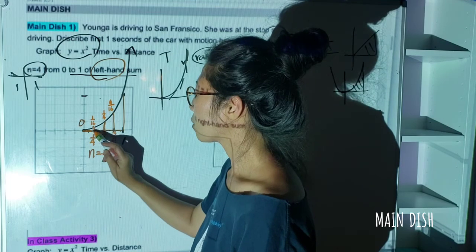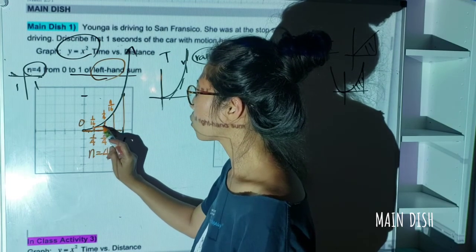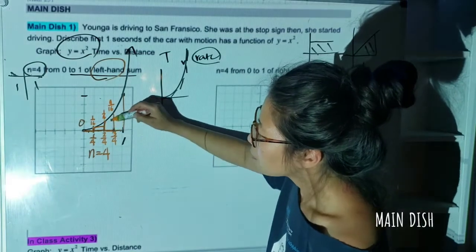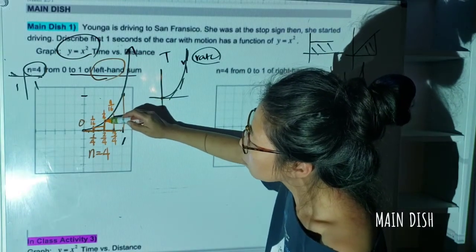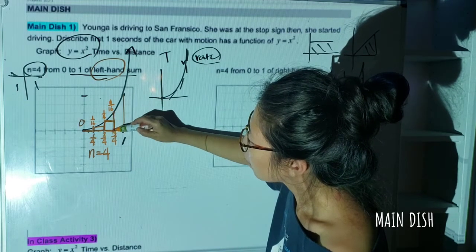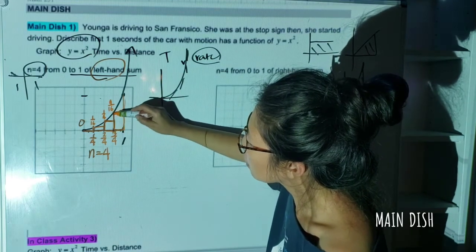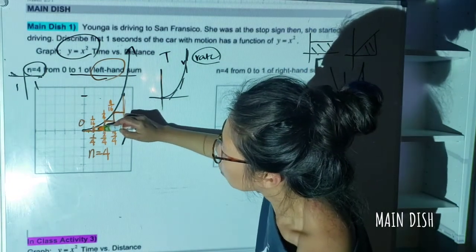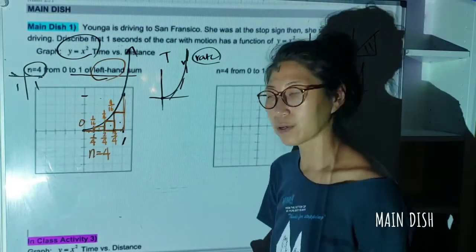Okay. So what I am going to do is draw from the left side as a height and then the rectangle. In this one, the left side is going to be my height. So look, I'm going to draw the rectangle, but the left side is going to be my height. So from here, that's my height. From the left side of that rectangle, if you look at this one, this side, the left side is going to be my height. So I'm going to estimate 1, 2, 3, 4 as my area.